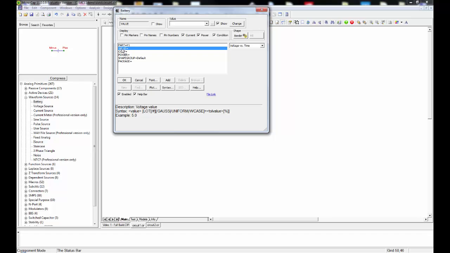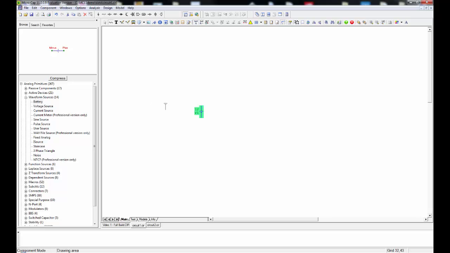Now immediately it goes on in this pop-up box and asks you for the voltage of the battery, and we put 12 in earlier, so I'm just going to type 12. No need to type V, just the number 12. So a 12 volt battery appears there. Now if I zoom in slightly, let's move it to the left, you can see it's got V1 and 12, meaning 12 volts.